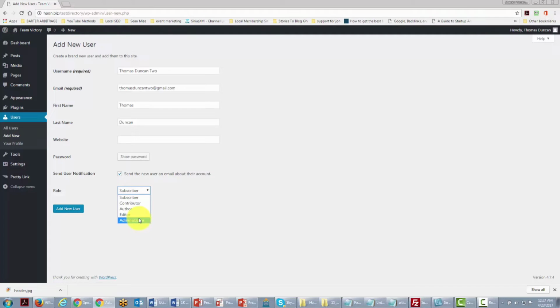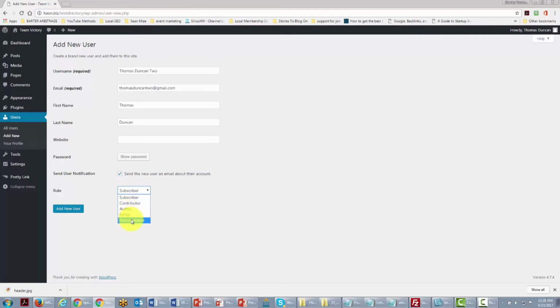Now, if you're talking about someone who's going to be posting primarily and who's going to be operating the blog and they're going to be creating content, then you want to make them someone other than an administrator. And if you want to give them charge over some of the other content, then you can make them an editor. However, if you just want them to be a contributor and all you're going to do is give them access to be able to post, then you can make them just a contributor or an author.